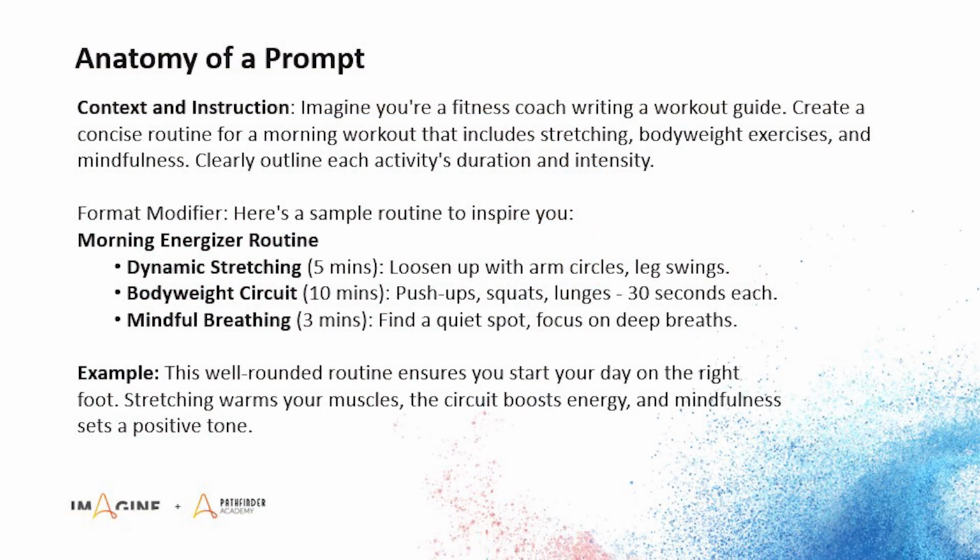And here we have the anatomy of a prompt, which is going over exactly what you was just saying there. So here is a perfect example of how we would want to structure a prompt when working with Automation Anywhere, to pass it through in order to be able to receive the response that we want. To begin with, we have the context and instruction, and this builds the scene. This is acting as somewhat like a story, really making sure that the large language model is understanding the context of what it is that we are asking in this circumstance.